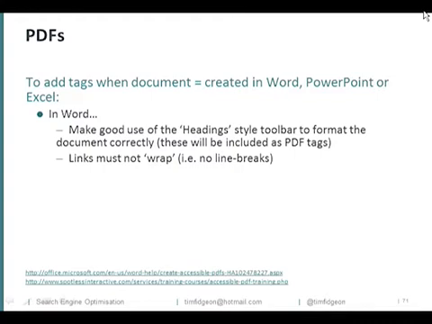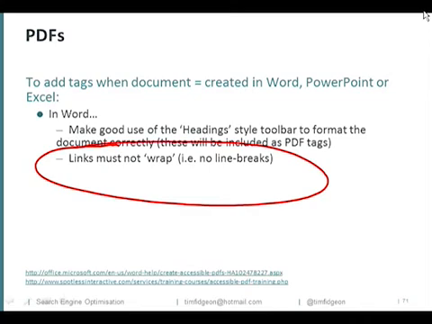And a useful additional item is that links must not wrap, because if links wrap, then when they are converted to PDF, they can be misinterpreted as two separate links. And two separate links won't make any sense to the search engine, therefore won't help you at all. So you would want to write it in such a way that none of your links start on one line, break, and finish on another line. You want all of your links to appear unbroken on a single line.